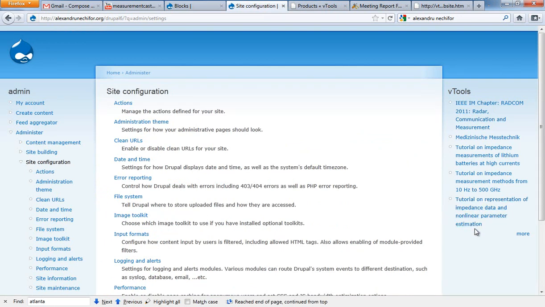Now what we intend to do, we intend to make some sort of a feed on the IEEE Instrumentation and Measurement Society website that grabs a lot of feeds throughout the world and concatenates them into one feed where everything related to measurement is displayed. So that would also be a great resource if you are a chapter member to have a look at what the other chapters are doing, what activities are in your area, and useful things like that.